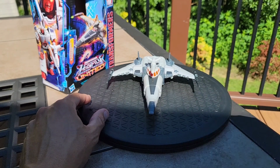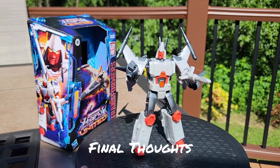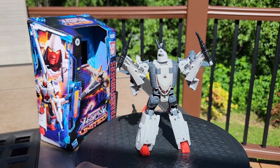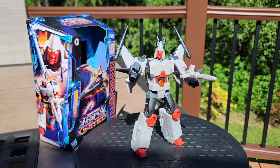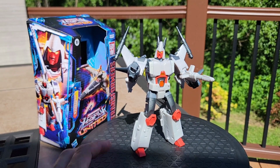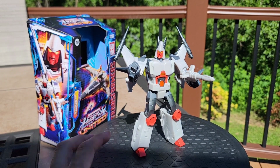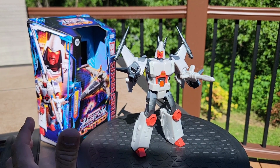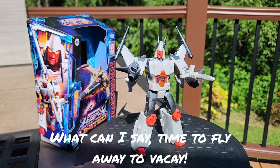Let's get him back over to robot mode. Some final thoughts. And this guy in robot mode, he's definitely earned a spot amongst my travel stuff. He'll be going with me to Alaska. I just like having swooshable, awesome, badass jet formers going anywhere on an airplane, as I'm also taking New Age Cosmos, which is not a jet former, but he's a UFO flying object, and then New Age Depth Charge. Mbozi, he's a manta ray, he's a Cybertronian jet, and then of course Jetfire.